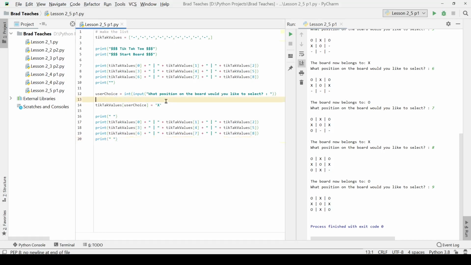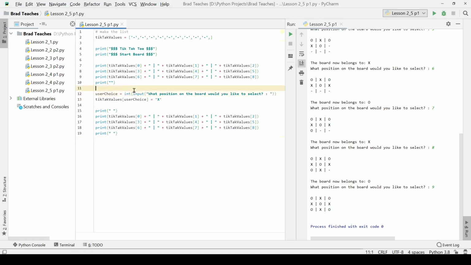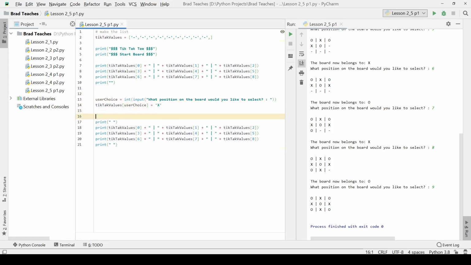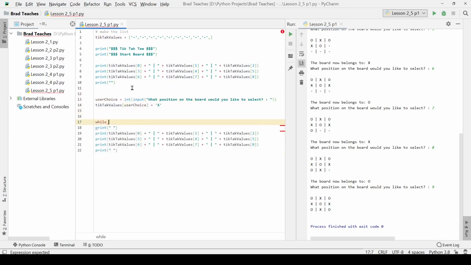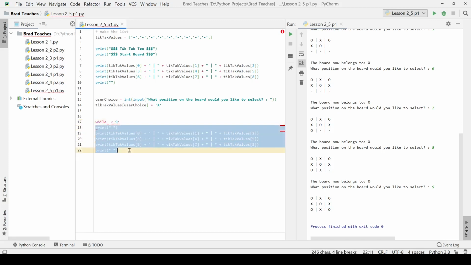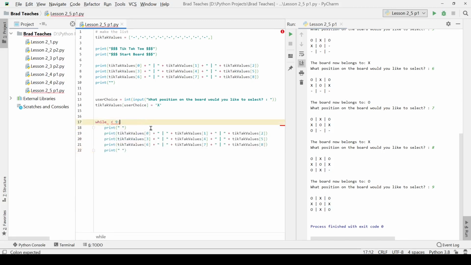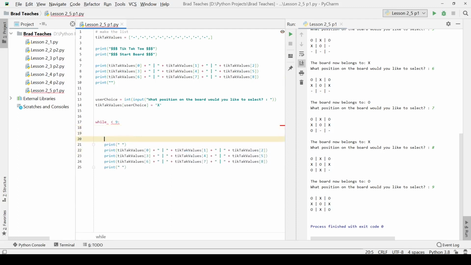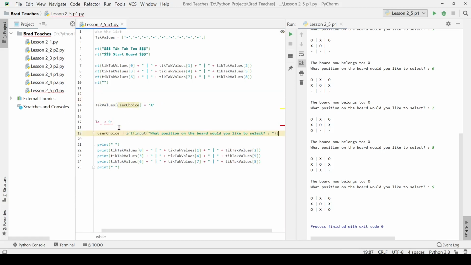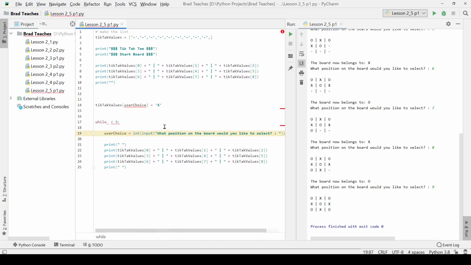So in that case, what I'm gonna do is set up my while loop, and I'm going to say while something is less than 9, and then I'm gonna go ahead and implement this code right here. So while something is less than 9, I basically want to update my board. And I'm also going to put in something here to ask the user for input. And that's where I'm going to actually take this, I'm going to go ahead and rip it, and I'm going to put that right there, right? So now the user is selecting what position on the board they'd like to select 9 times.